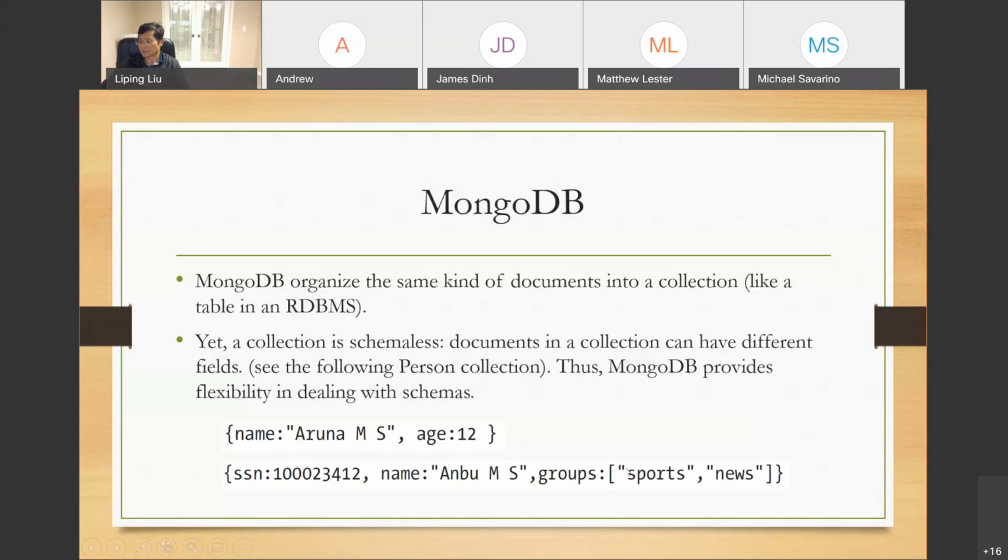See that? The structure of a collection is pretty fluid. Maybe next time a different user using a cell phone creates another document with totally different fields, maybe a social security, a name, and something like interests or hobbies. That's all possible.